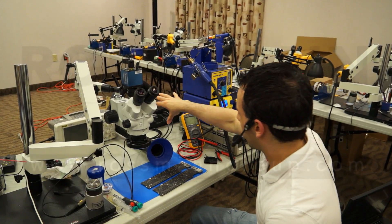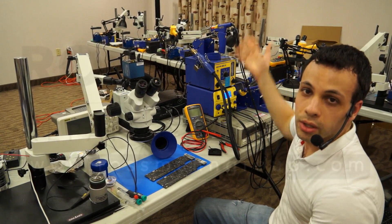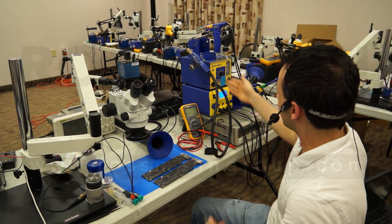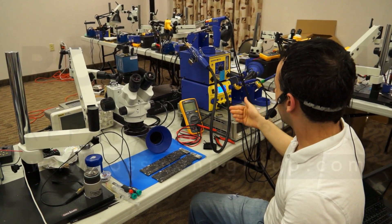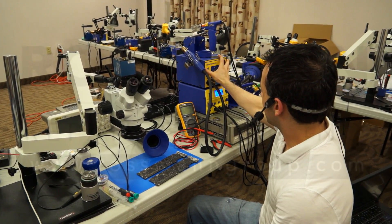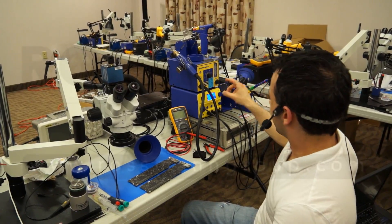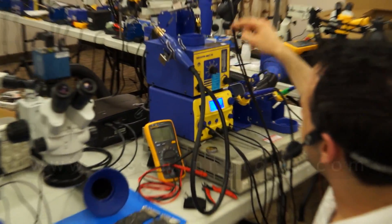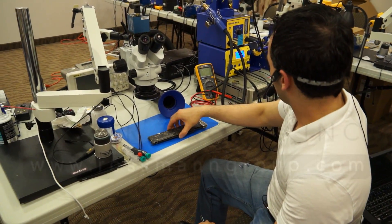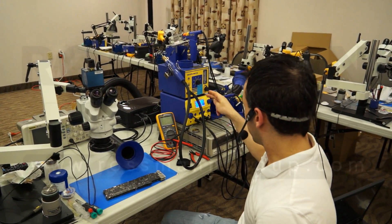A lot of people say you don't want to have too much stuff on your desk. But you can stack vertically — you have about eight or ten feet to the ceiling. Don't be afraid to put one thing on top of the other. At work I have three things stacked and I don't care — it never falls down. That's what rubber feet are for. Power supply, three-iron station, hot air station, desoldering — I will more than happily stack to the ceiling. Save your money, buy a discrete hot air, and buy the two-channel Hakko, not the three-channel Hakko.